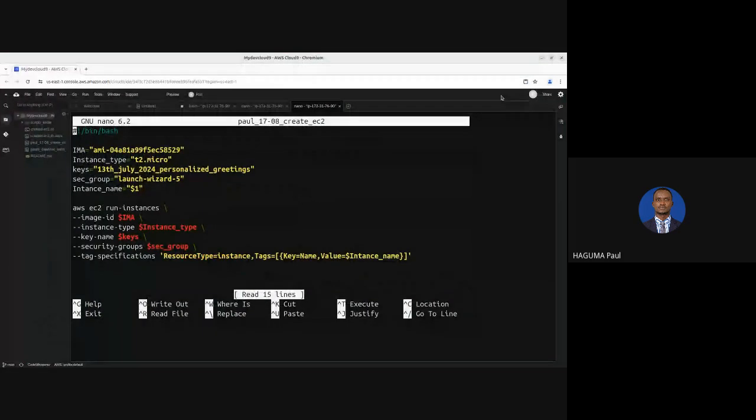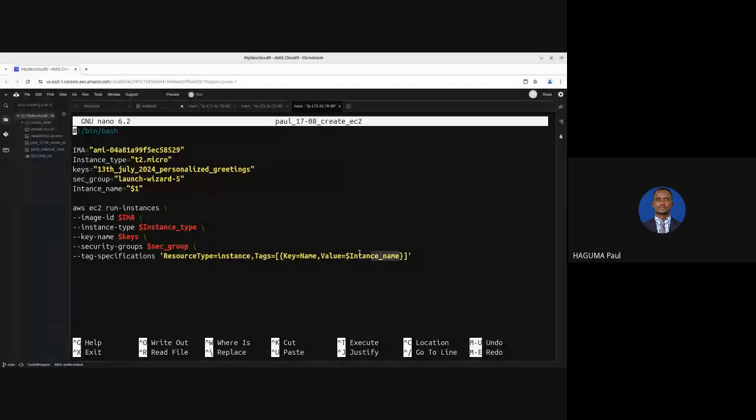Okay, this value is not being picked. Instead of using the value, it is using this as a name, like as a static thing.